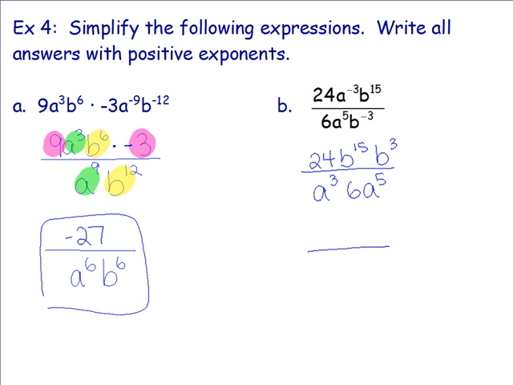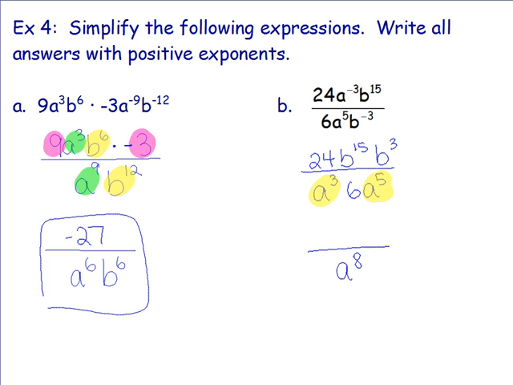Make your fraction bar. First, if you like to start with the letters, we got some A's right there. Notice I did not highlight the 6. Are these A's side by side or top and bottom? They are side by side, which means we are adding. So 3 A's plus 5 A's gives you 8 A's, but they go on the bottom because that's where they are at. There are 8 A's on the bottom.